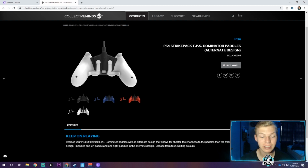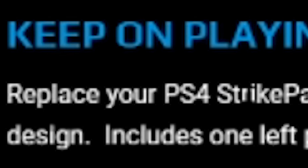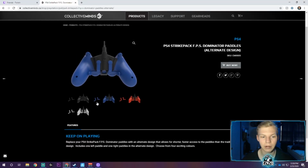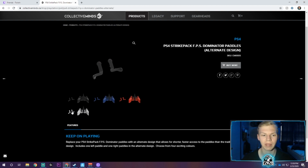Down here in the features it says replace your PS4 strike pack FPS Dominator paddles with an alternate design that allows for shorter, faster access to the paddles than the traditional design. It includes one left paddle and one right paddle in the alternate design. Choose from 4 exciting colors. I'm not sure about that last part. These colors don't look all that exciting, but it is cool that they offer it in something other than black.